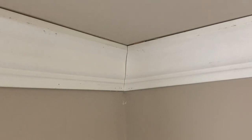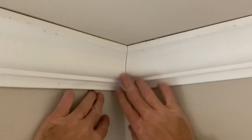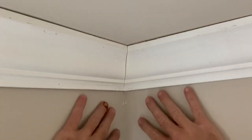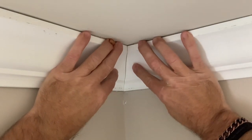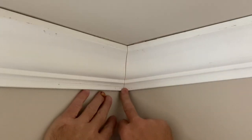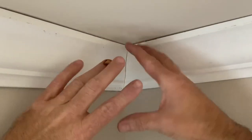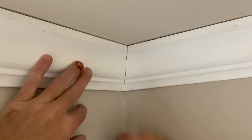Now, what we have here is two perfectly cut miters. But as you can see, I had to manipulate it to make it work. What that means is that the drywall, the corner, the ceiling wasn't perfect. But we are putting in two perfectly cut pieces of molding. So we had to manipulate the walls to make them accept the miter. And that's where most people fail, is they don't get that the walls are totally contorted. All we're interested in is making our miter pretty.